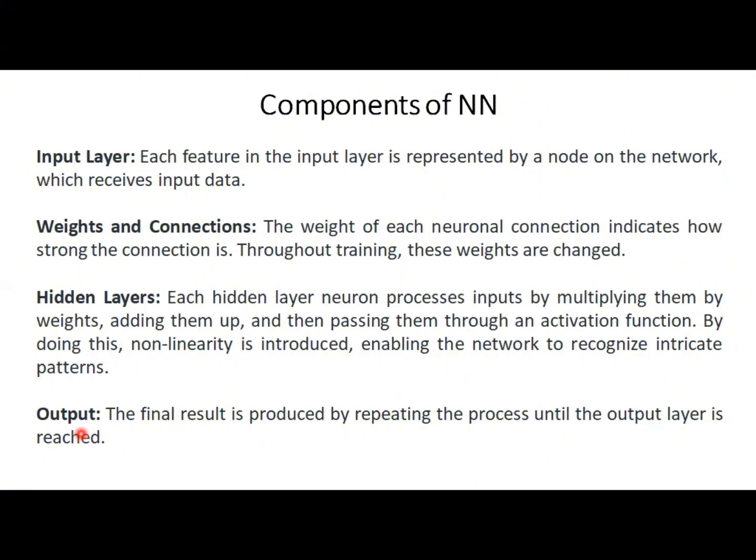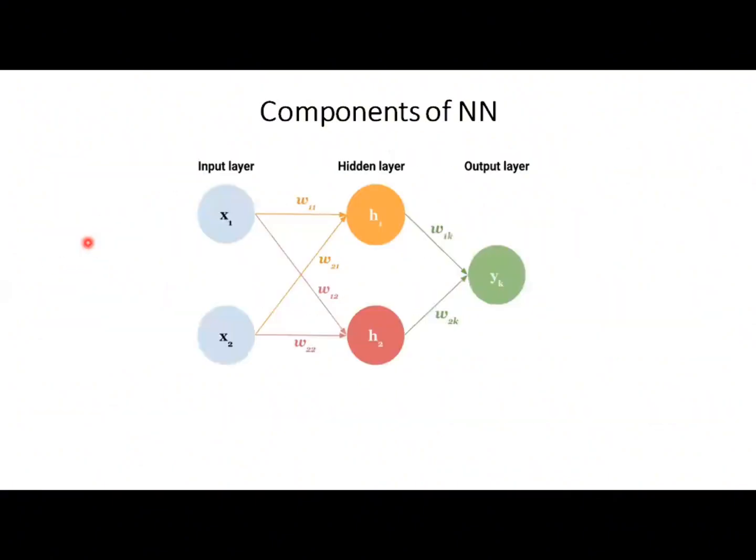The hidden layer is the only one applying the maximum mathematical operation. The hidden layer consists of an activation function, which is implemented to solve the problem. So the input layer and output layer simply process the data, while the hidden layer applies the activation function for solving the problem. Apart from that, we have two components: one is weight, another one is bias. This is a simple structure of neural networks.